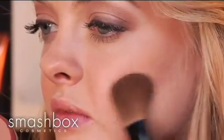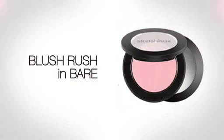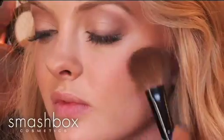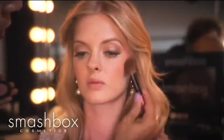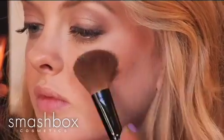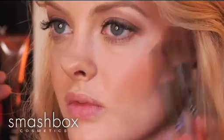All right, so now we're just going to do a pop of color on the cheeks to go over our contour. I'm using Blush Rush and Bare for a soft flush of color. You want to have that gorgeous, I'm so in love flush to the cheeks. Err towards using almost more than you normally would. You can wear them a little bit stronger for photography, and then right before your reception, you can powder them down. You want to have enough color so that in your pictures, you look as complete as you possibly can.